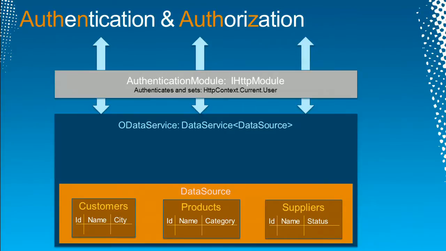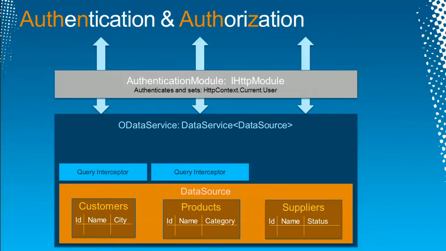So once we know who is actually accessing the site, now we can inject our authorization logic. And the way you do that in a WCF data service is using query interceptors for queries. These are quite granular. They are attached to each of the feeds in turn. The query interceptor's job is to filter things that are not applicable to that user or should not be visible to that user. Okay? So for example, if a salesperson comes in and they're from Atlanta, then maybe they should only see customers from Georgia.